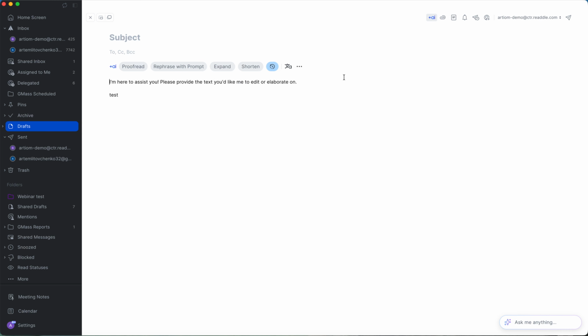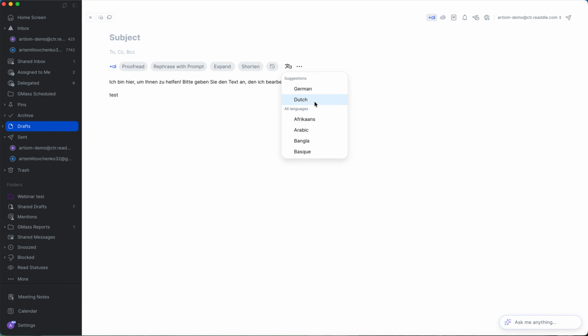One of my favorite features is translate. You can translate if you have customers who are contacting you not in English, or you want to reply not in English. So you can click the translate option and select almost any language that is in here. It has 90 languages or something like this. So let's, for example, translate this email to German. You see, this is it.